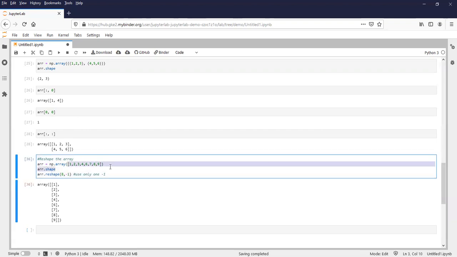If the array is extremely large and you have no time, and you don't want to waste time thinking about it, you could use -1 instead of the actual number, and Python will help you calculate. But you can only use one -1.